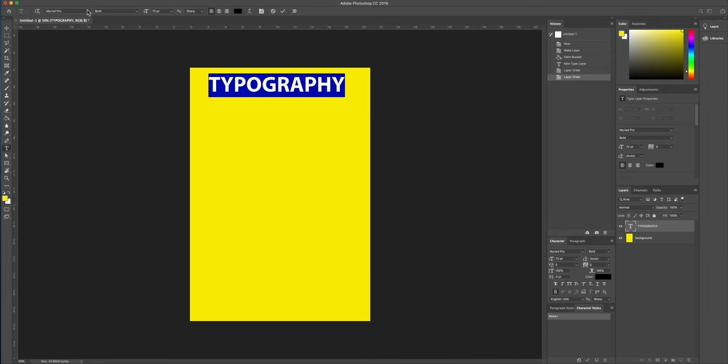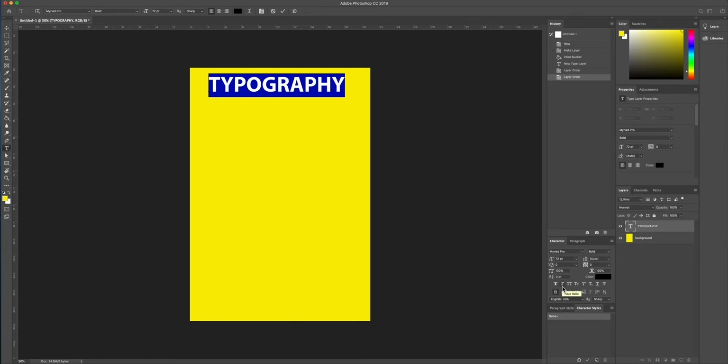So right now, the font that I've used is MyRead Pro. Now, another thing is that the bar that you see up here, whenever you have a text selected, is the same as what we have here in the character section, except with the character section, you have more options to work with the text.